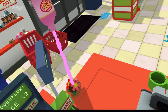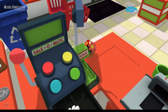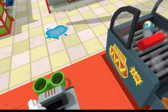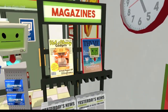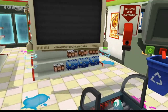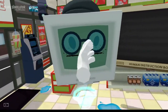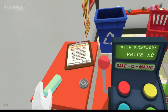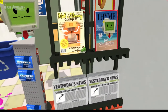Oh wow, look, my flowers are growing. Never knew I could plant. Take ticket. Next. Where you at? Hey, I don't have any money. Is there anything in there I can have for free? How about those popsicles in the freezer? There you go. If we don't sell those by tomorrow, we're gonna have to throw them out anyway.